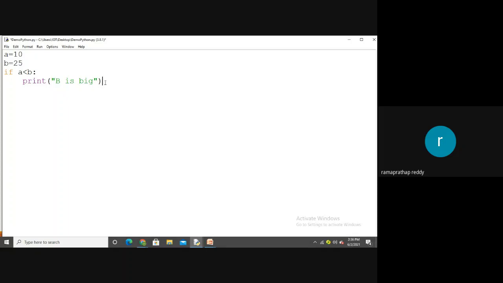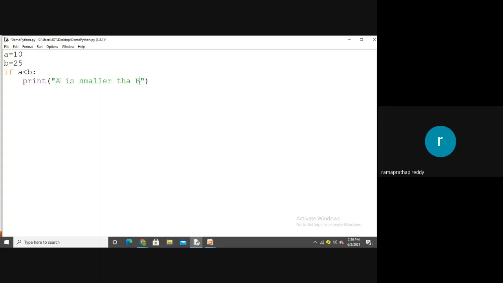For that I am using an if statement like this. I am checking the condition a less than b, or you can use a greater than b, whatever it is. So a less than b means the a value is smaller than the b value, so you can say a is smaller than b.